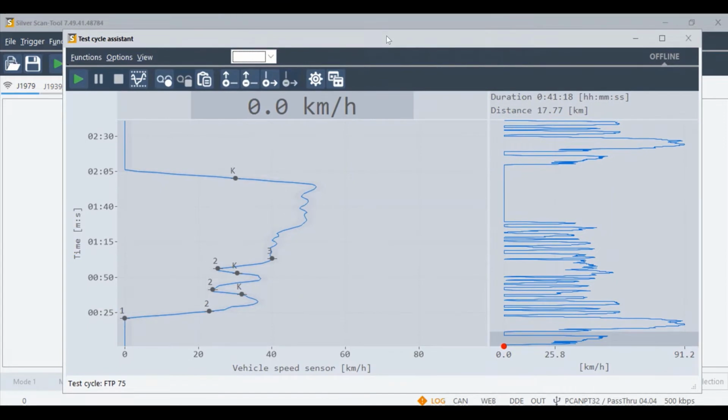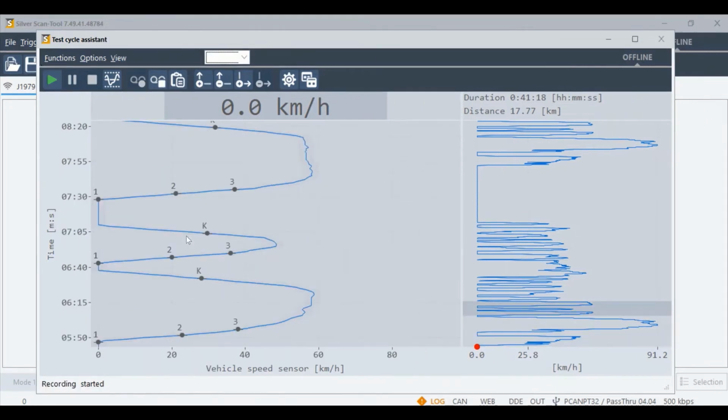It displays the currently measured velocity together with the predefined test cycle. In order to follow the target curve, a tolerance range and the gear shift positions are indicated. Target curve is read in the form of CSV file and is displayed in the main graphics area. Current vehicle speed is displayed as a filled circle with crosshairs in the main graphics area. This region is scrolled automatically during the test cycle to allow the driver to look ahead.